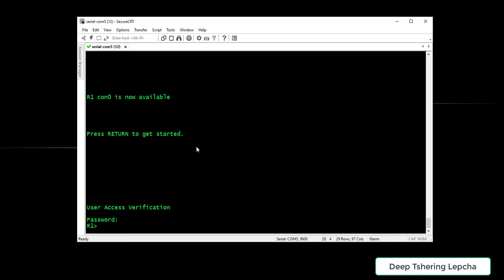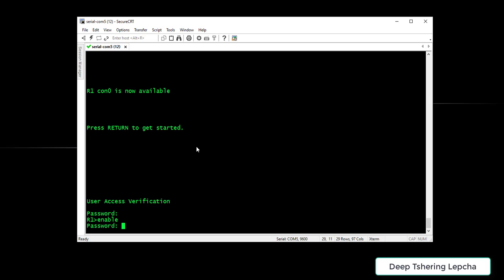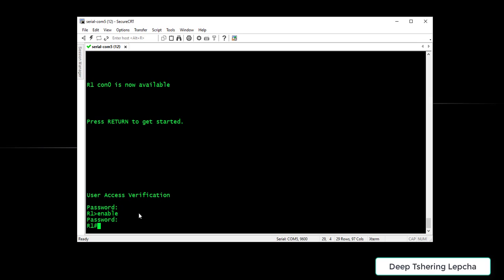Now again you have to type enable, and then again it's going to ask you another password, which is the enable secret password, so CCNA, and then hit enter. This is how you can apply dual security on your router. Even the user cannot have access to user exec mode. So this is how you configure a console password on your router, or on a switch as well.